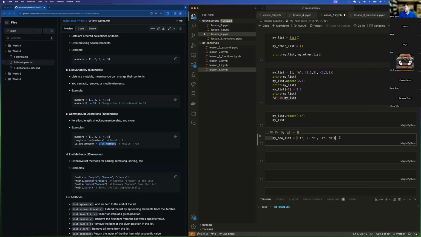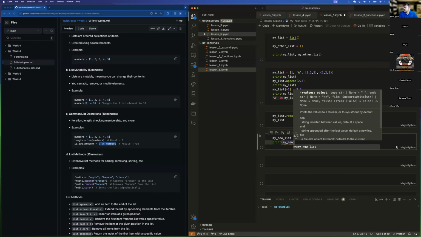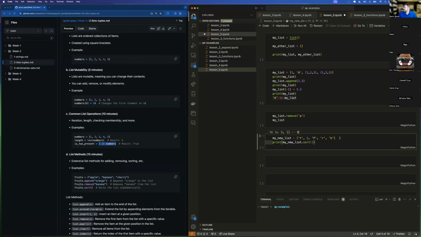So we have an integer in there, and then we have some string characters. New list sort. Let me go ahead and print.